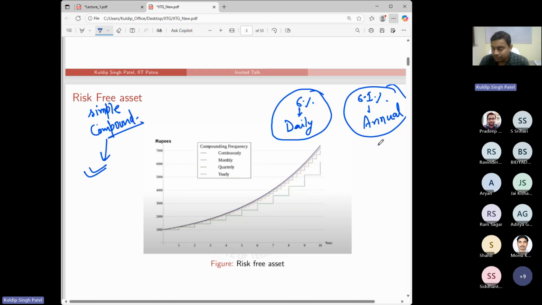In a similar way, you can think of it in terms of a loan. So suppose you went to take a loan from a bank, and one bank said that I'll charge you 6% interest, and one bank said that I'll charge 6.1%. So from which bank you should take the loan? This is bank A, this is bank B. So from which bank you should take the loan?